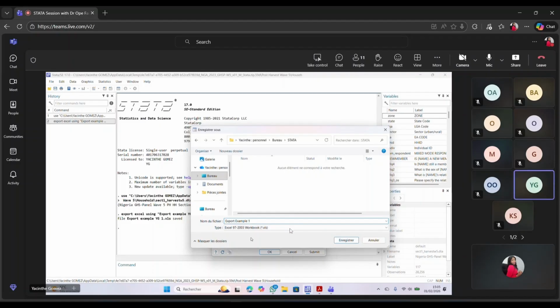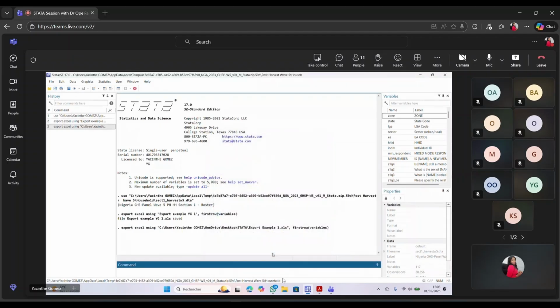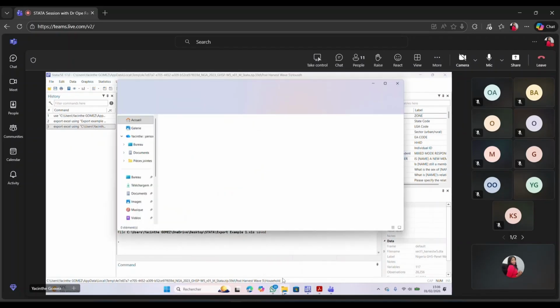Yes, please. Okay. Can I save it? Yes. Okay. Very good. Do you see the working directory? Now it is telling you that local, this user, this, you go to OneDrive, desktop, starter, then you will locate that file. So click OK. So this is properly exported. There's no issue here.